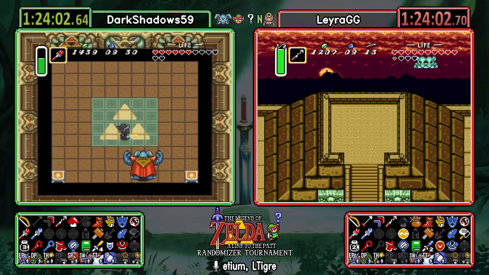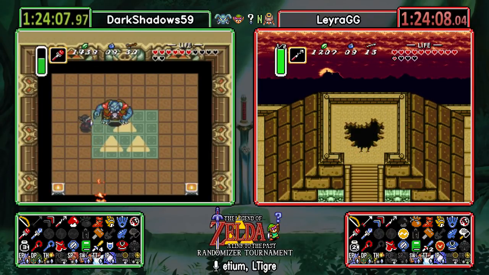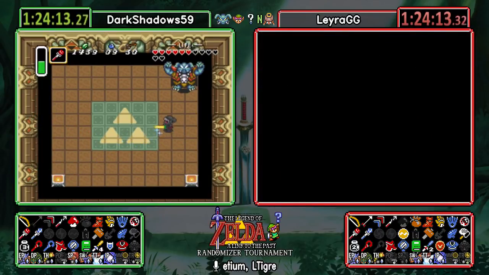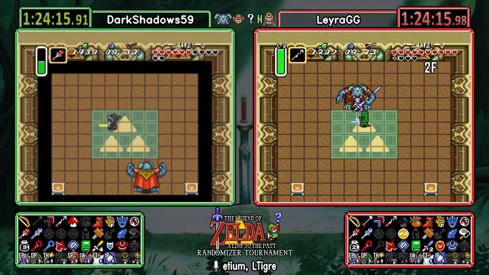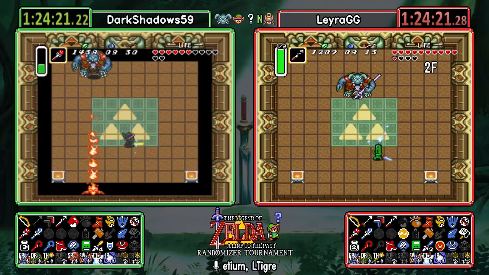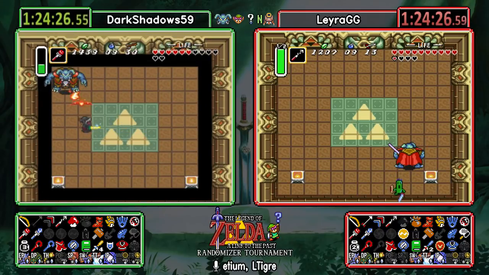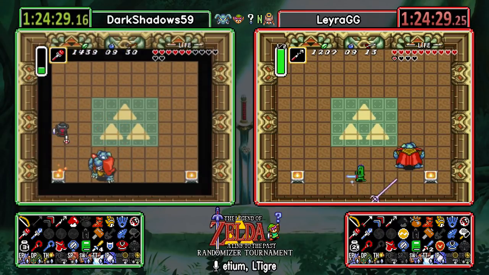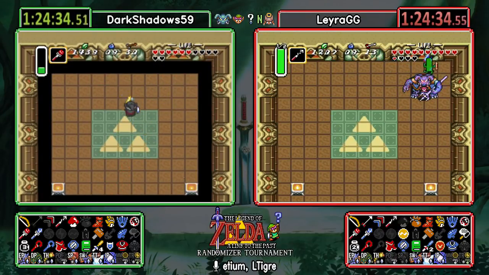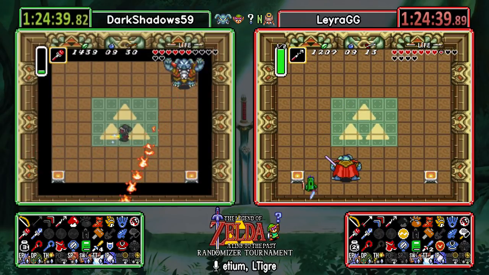He gets the torch glitch this time, so that's good. Yeah, that's big. He just has to not fall. Alright, that's 3 hits. 4. Meanwhile, Leyra starts the Ganon fight. 5, 6. It's 8 hits. He's doing pretty well this time.